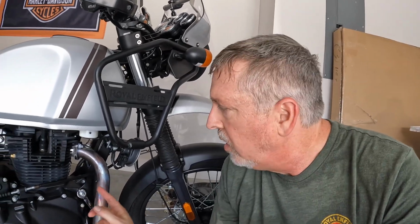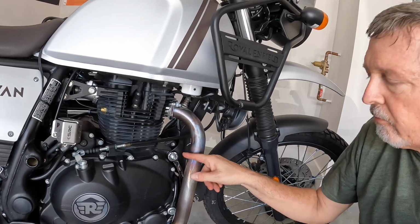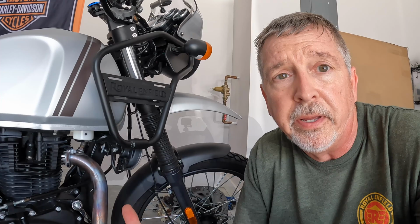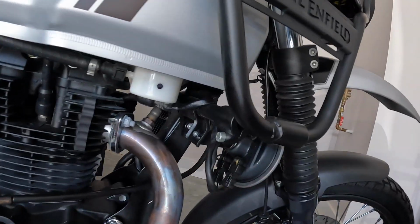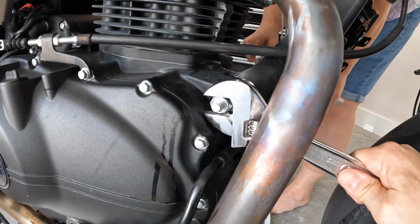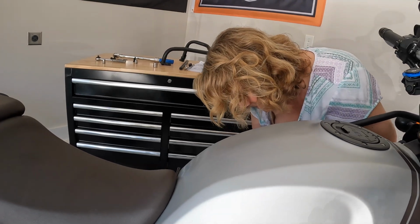Having a lot of trouble with this bolt right here, okay? So I've sprayed some kind of lubricant on there that's gonna hopefully penetrate that and break that free. In the meantime, I do have to loosen up the exhaust here. So this was more than just a one-man job. It was a one-man and one-woman job.